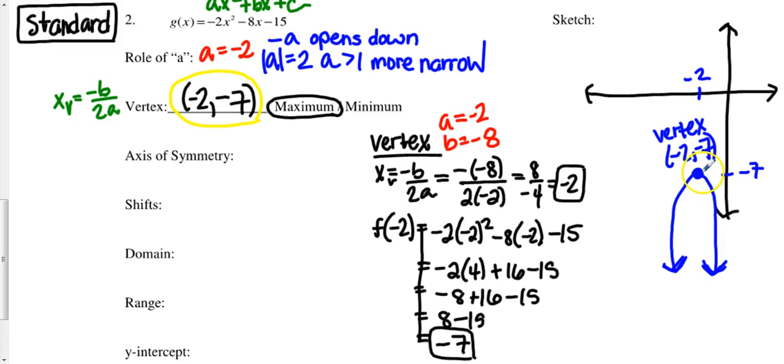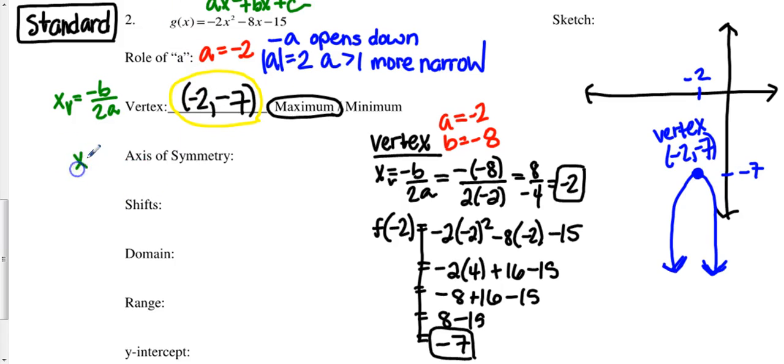Where does the axis of symmetry come from? Give it a try. What is the axis of symmetry? And please also sketch it on the graph. You can look at the one we just did before, look at yesterday, the previous class's notes. What is the axis of symmetry?